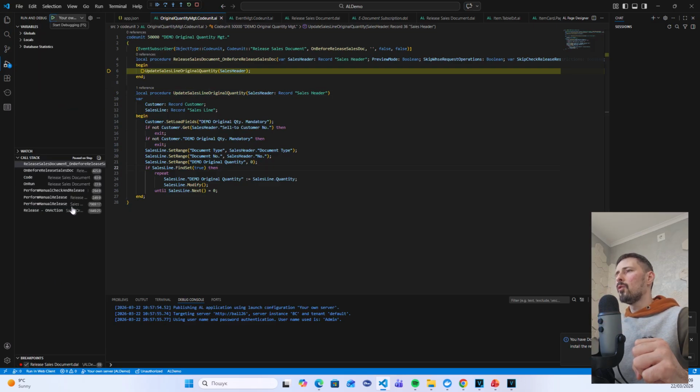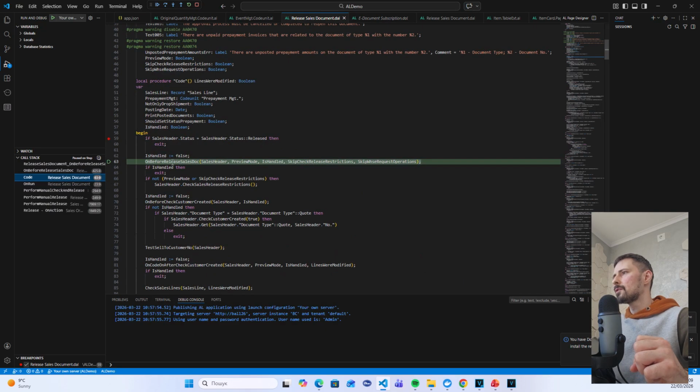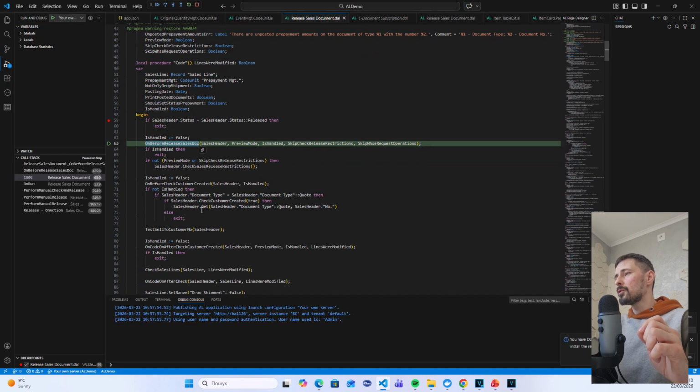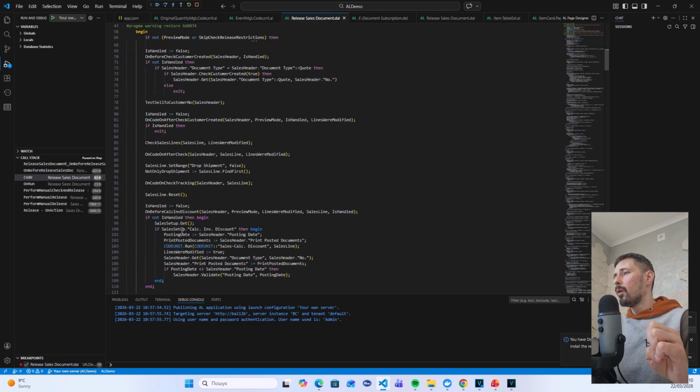Again, I go back into here. Now it is triggered here, but we know that our item box dialog is also triggered here. So to avoid the write transaction being started before our item box dialog, I have to relocate this part of logic for original quantity updates somewhere below.